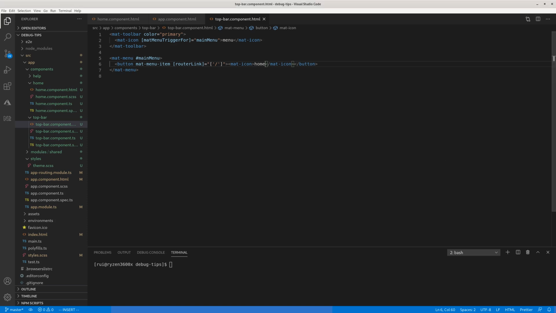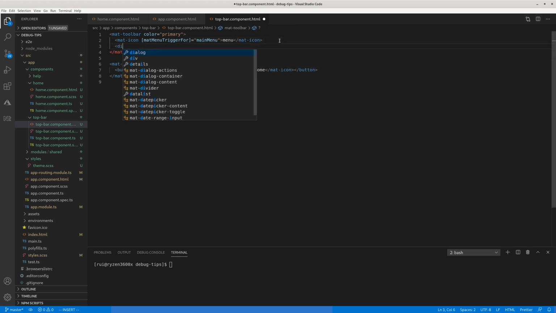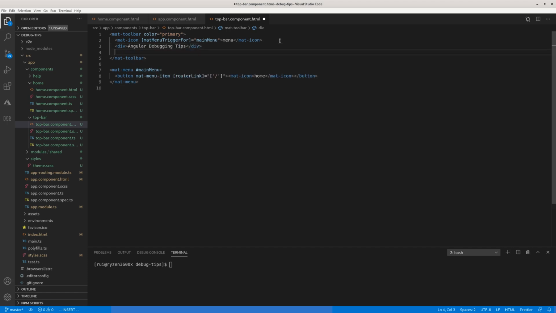So obviously we want some other stuff. It's still too simple. Usually you want a title of your app on your top bar. So let's create a div. Let's just type Angular debugging tips, and let's put another icon, mat icon. So this router link should be your help file.